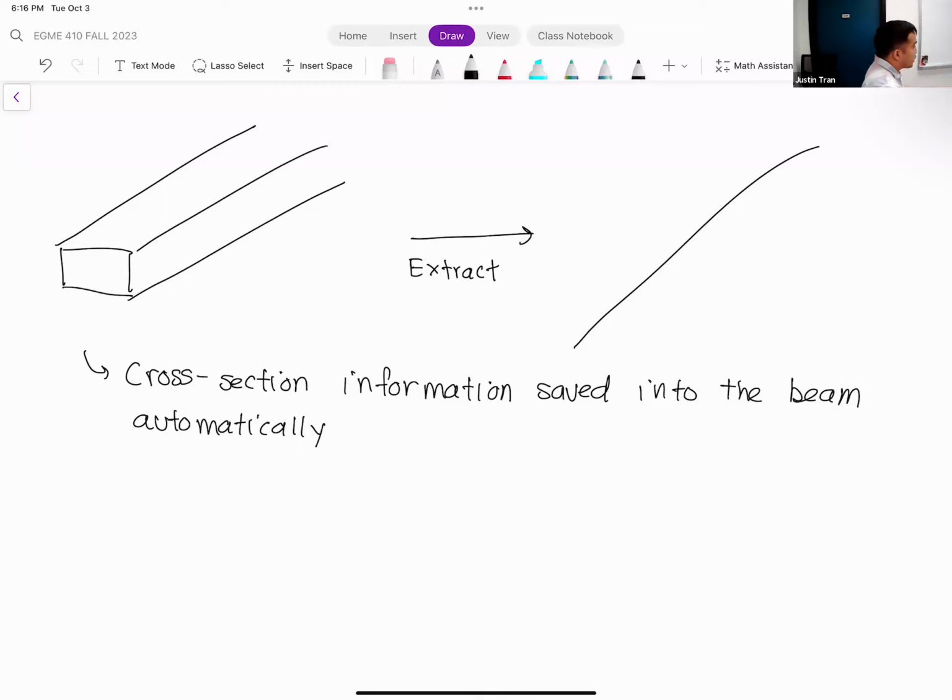So that's great. The extract tool is the easiest to use. It'll probably be your favorite part of the activity, just clicking on parts of your geometry and turning them into beams.